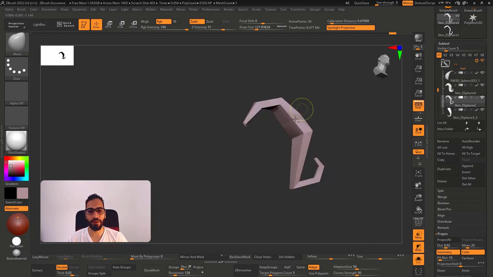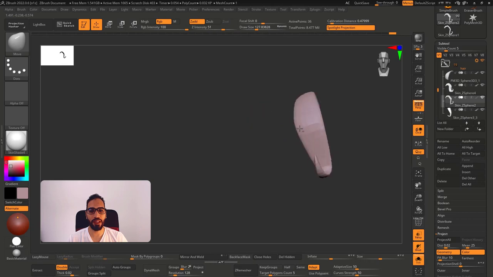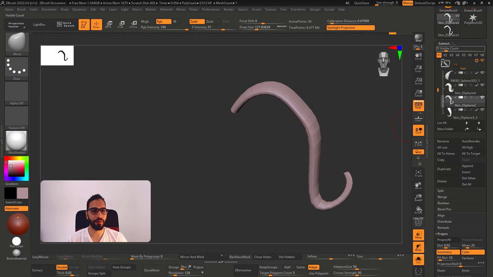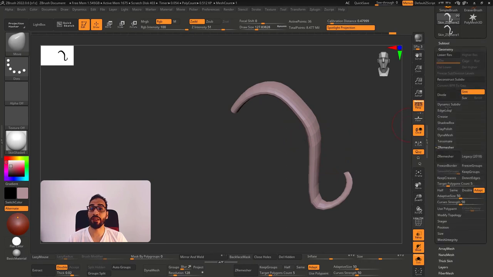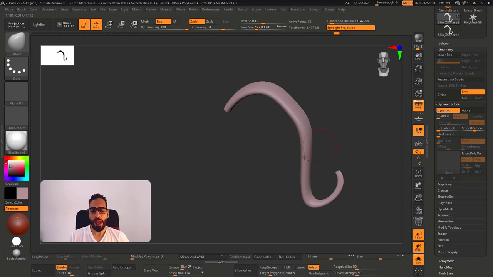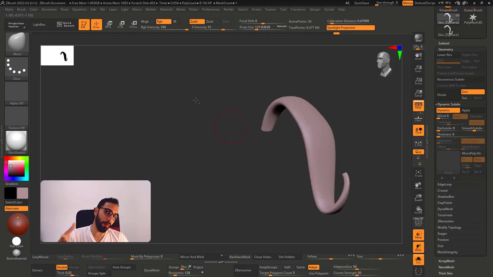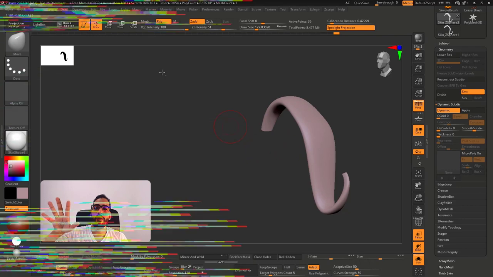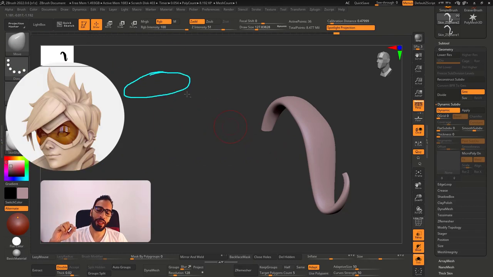And here I have this shape. I can press D to check the dynamic subdivision. Just D, not Ctrl E, so dynamic subdivision. That's okay, it's working. Let me set 4. That's cool. And usually these shapes, for example Overwatch, it's more this way, and then they use the flow map. It's a texture map that will bring a good anisotropic effect.